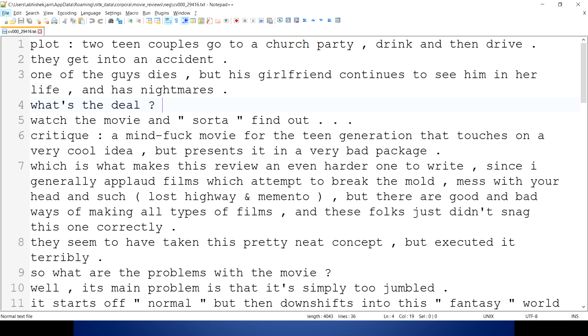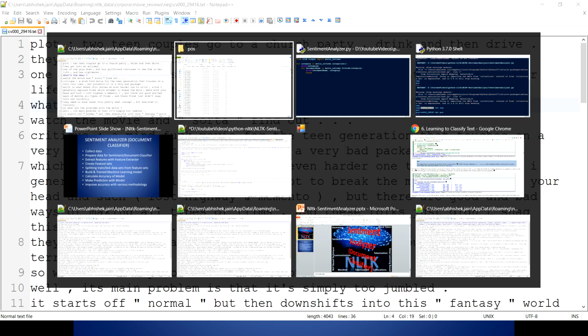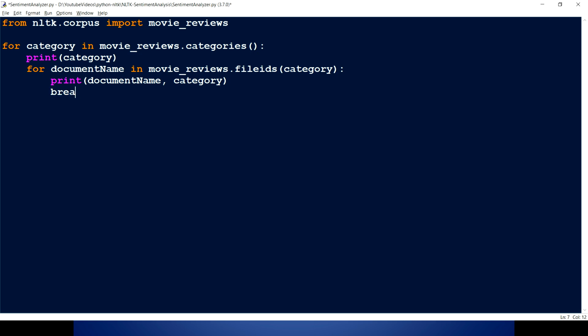So the very first thing which NLTK does normally, whenever there is a natural language processing concept, it depends what kind of problem you're trying to solve, but here the important part is the words for us. So first we have to convert this document into words. The very first thing we have to do is create a tuple. That tuple will have two elements. The first element is going to be the list of words, and the second element is going to be a category.